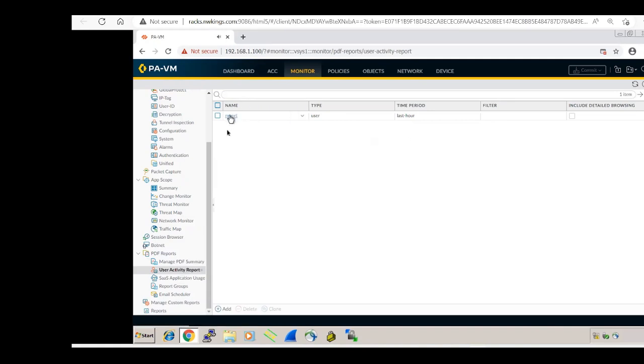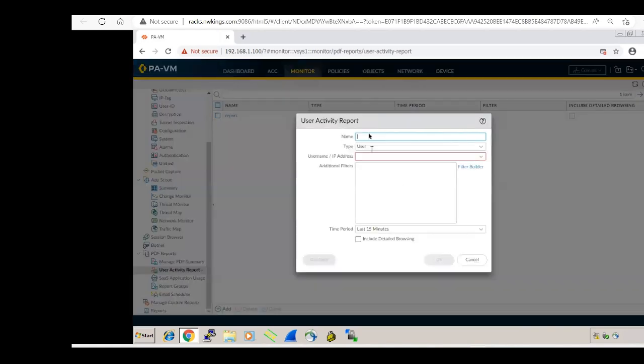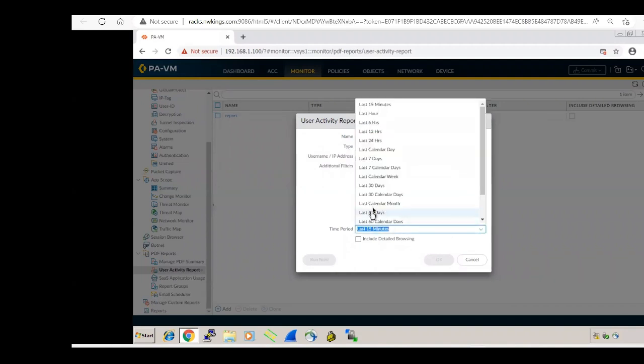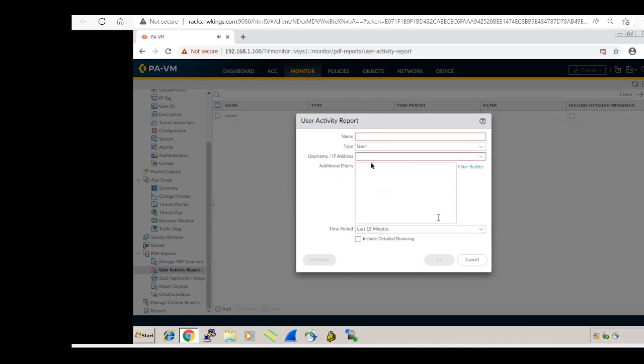And for the specific user activity, guys, if you want to create a report for the user, like I've created last time, you can create the specific user details as well. Give the user IP address for which user you want to create a report, and any additional filter you want. Otherwise, just give the IP address or username, and give the time period, 50 minutes, last 60 days, whatever. You can customize it. Give the time period, and you will get all the details for this specific user.